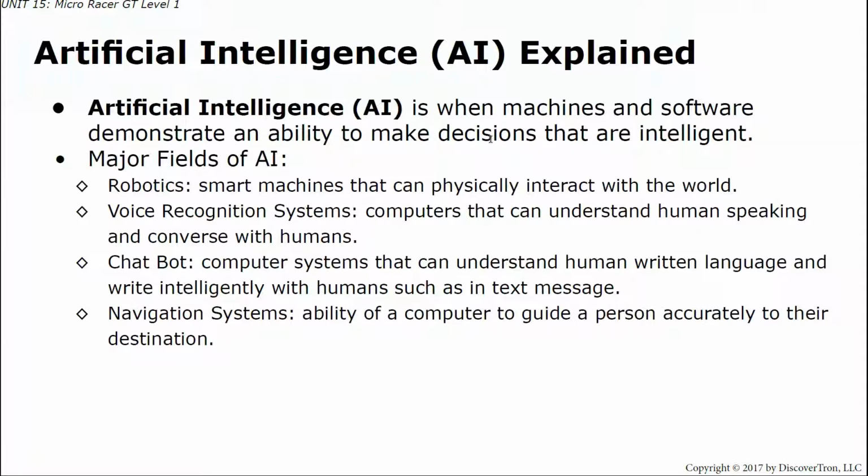However, it's good to know these background pieces of knowledge, especially as you move forward, because not everyone that learns how to program will be working in game design. You might be working in the field of robotics, voice recognition systems where you're talking to computers, chat bots where a computer is able to type back and forth with you, and navigation systems that can help you get around where you need to go. Very similar to a GPS, but a lot of navigation systems have a tremendous amount of errors in their calculations. So we're still working on those all the time as a collective technology society.